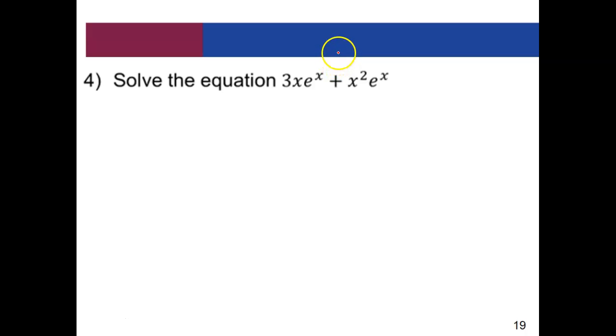Okay, especially if you're going on into calculus, it's really important that you can handle these exponential functions and all their different ways that you might see them. And so this is one way you might see it here. So this would be equal to 0. Sorry, I left that off.